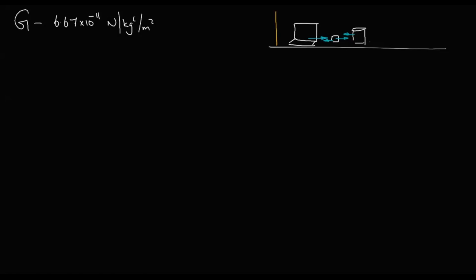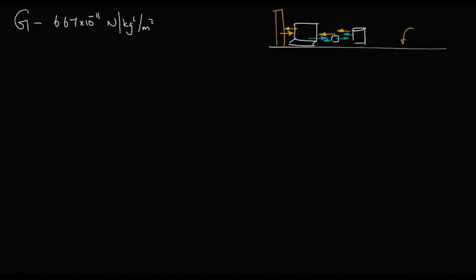Meanwhile, if I have a lamp, it would be attracted by the laptop, and the laptop would be attracted by the lamp, and the mouse would be attracted too. Everywhere, in between each and every mass, there would be a force due to gravity. So what is the reason why none of these objects are moving? Because there exists a force in a particular direction, and that is the net force.